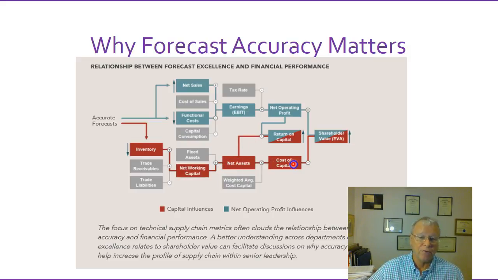You have a cost of capital factor, depending upon how much you have to finance. You have this cost of capital here. And if you have a spike that says, okay, I've got a seasonal item and I've got it up here, your rate may be different than your rate was back over here. And then you get into EVA, your shareholder value and your return on capital. These are all performance measurements that are looked at by obviously analysts, public companies, investors, whatever it may be.